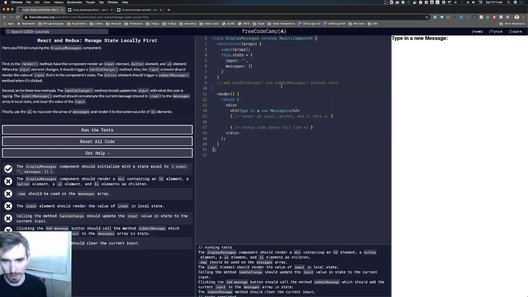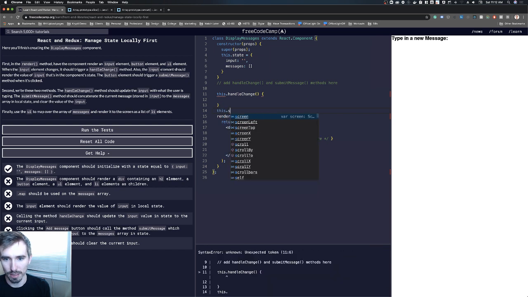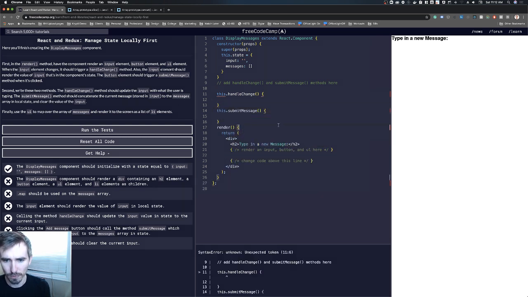All right, so let's go ahead and just declare all of our stuff in here. So we needed this.handleChange method, and we needed this.submitMessage method, and we're rendering an input, button and UL here.